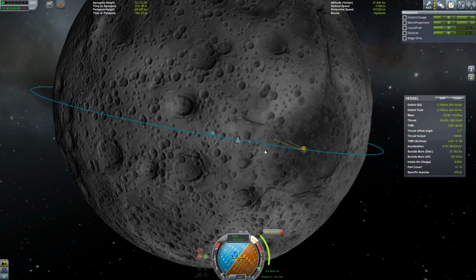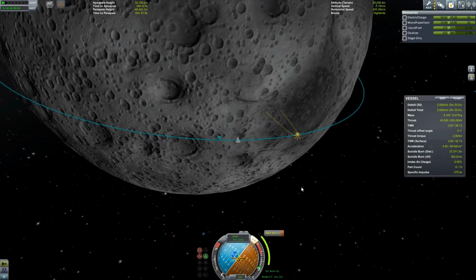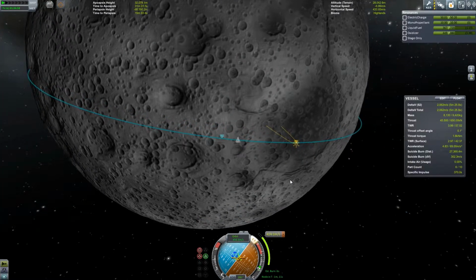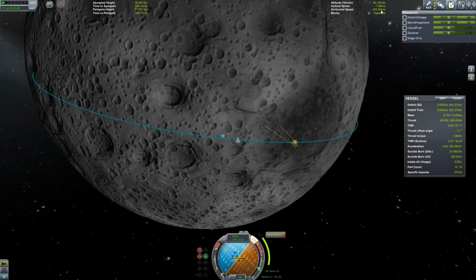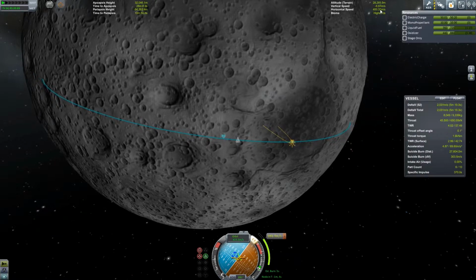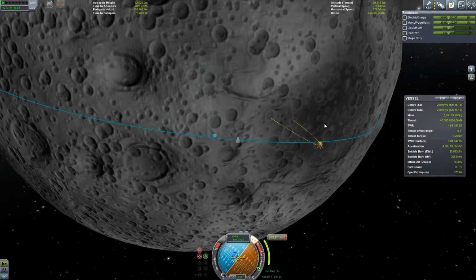Alright, I guess we skipped that one that we're going to do. We'll just keep gently burning. What's our speed? Horizontal speed is still quite high. We'll let that come to about right.